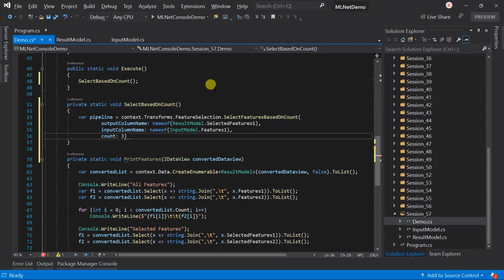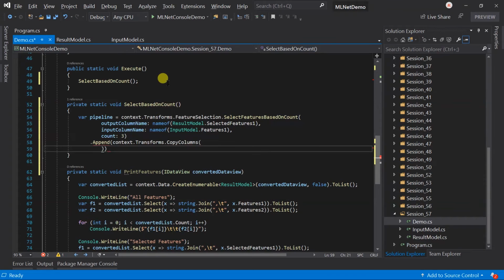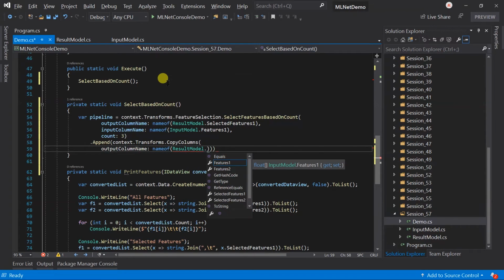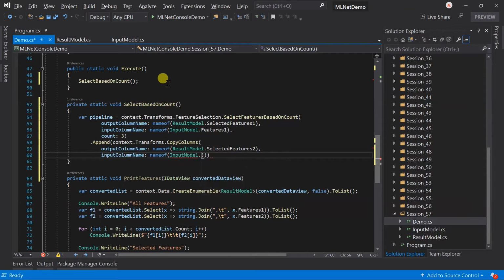Due to the design of the print helper method, we also need to set the value for the selected features too. I'm just copy pasting the column from feature 2. But this is not a necessary step for feature selection. It is required just because of the structure of the method that I have created.